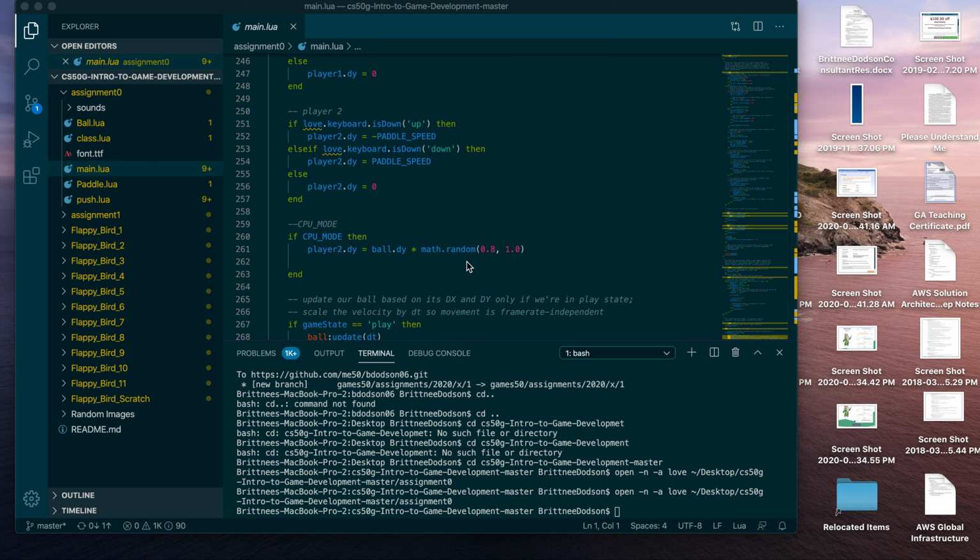So when I ran this, technically it worked for all intents and purposes. The player 2 paddle was indeed moving by itself, but it was working a little too well. Player 1 never had the opportunity to win the game, so to switch it up a little bit, I called this player 2 change in y and set it equal to the ball's change in y, and then randomized it by multiplying it by this math.random, which is accepting a range of 0.8 and 1, so that we can have a little variation and give player 1 the opportunity to win.